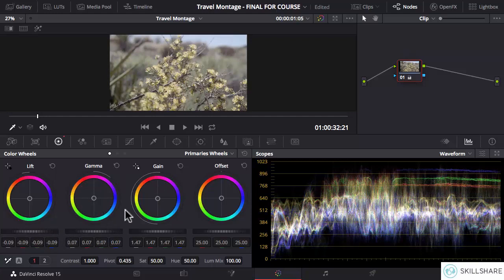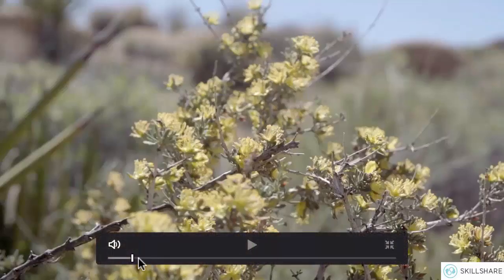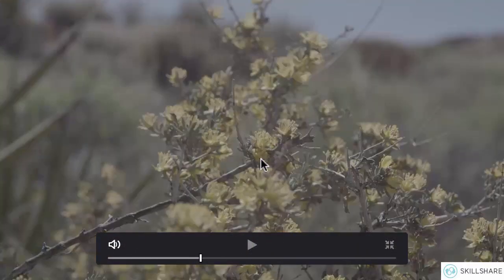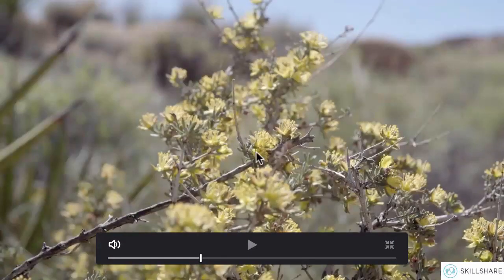And when you play with one wheel, it will mostly affect that portion. For example, gamma mostly affects the midtones, but the highlights and shadows would also be affected a little bit. So you have to go back and adjust the remaining portions as well a couple times. If you further want to enhance the saturation of these flowers, you can do that using the saturation. Command F to full screen, and I think now it looks pretty good. This is before and this is after, so a pretty significant difference.